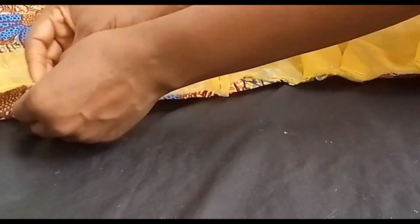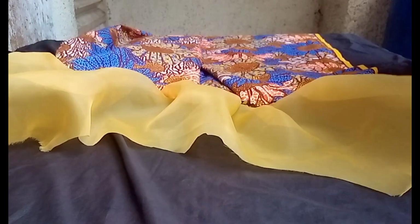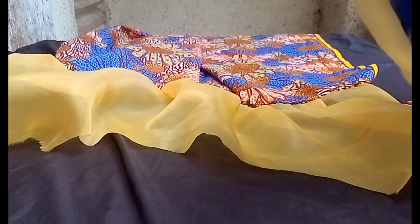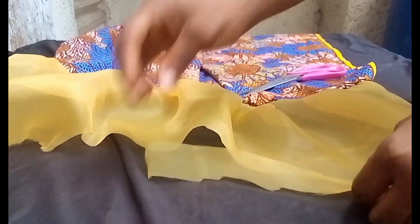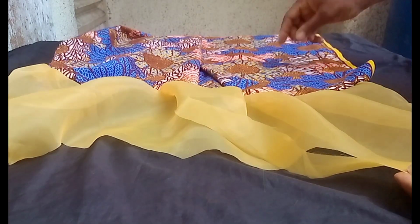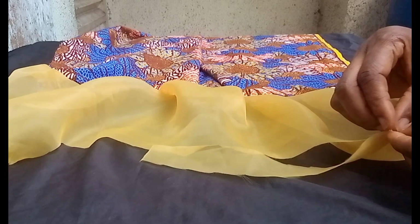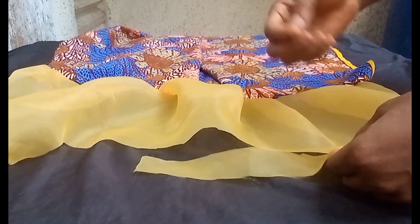Okay, that's as simple as it is. So now I'm going to work on the neckline. Remember the neckline I use is 4 inches wide and 4 inches in length. So now I'm going to cut a piece according to that. That's my piece. So the piece I have here is 4 inches.